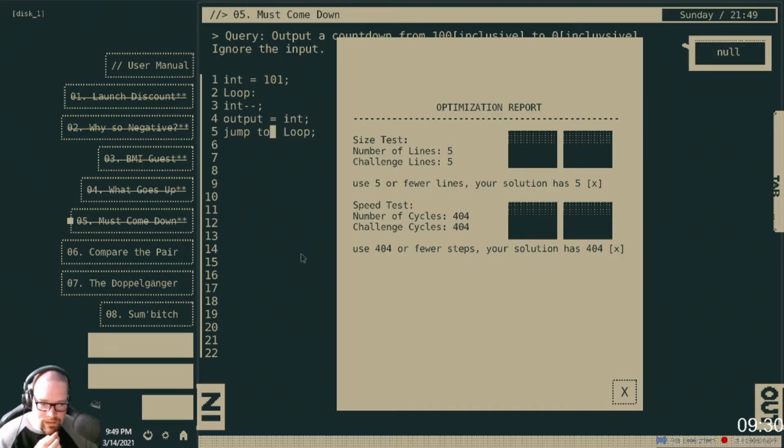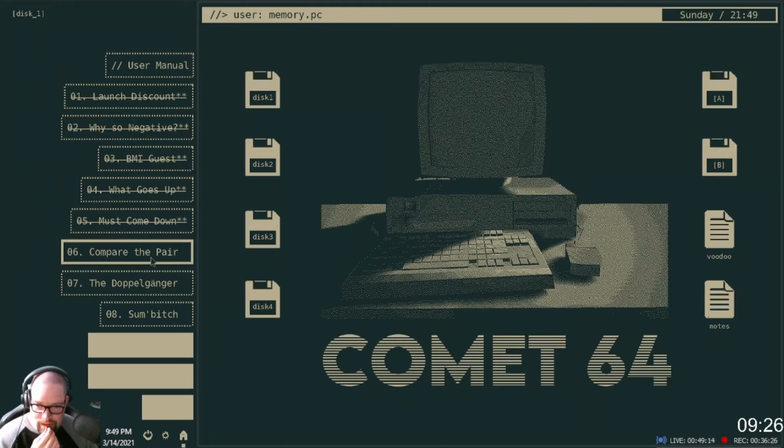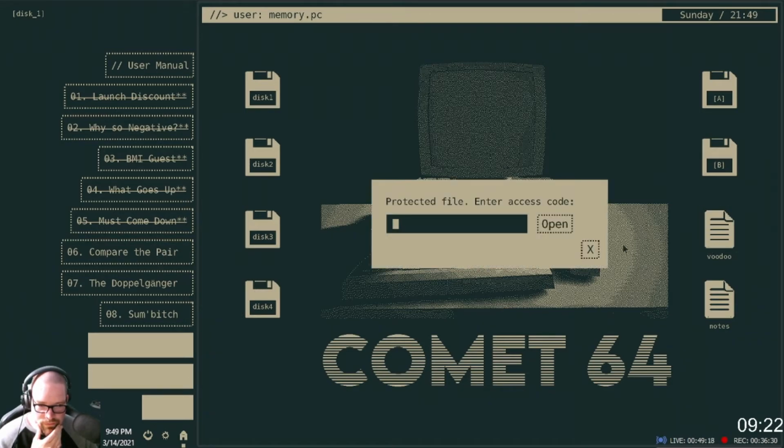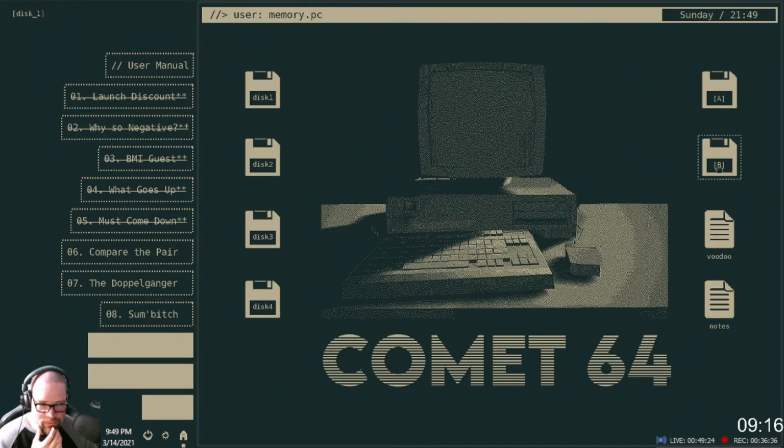All right, and I got the optimal solution there. All right, so cool. Compare. What's voodoo? Access code. Notes. Oh, you can make little notes here. I didn't even notice that.